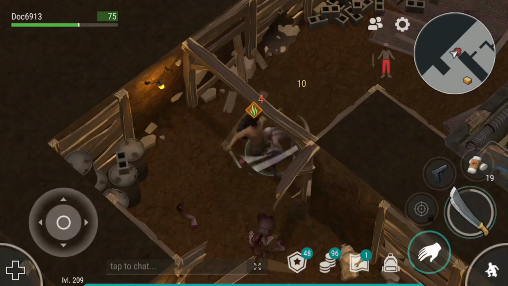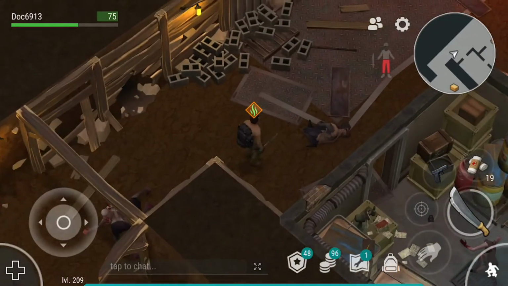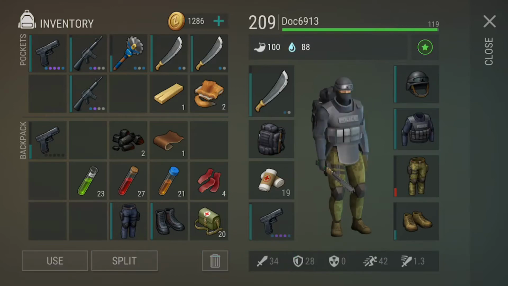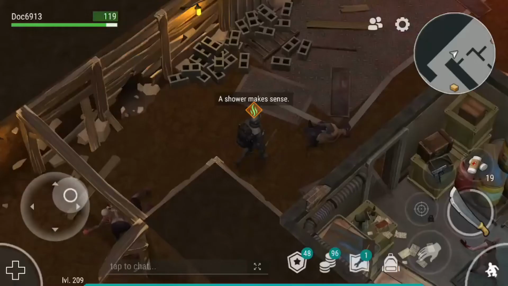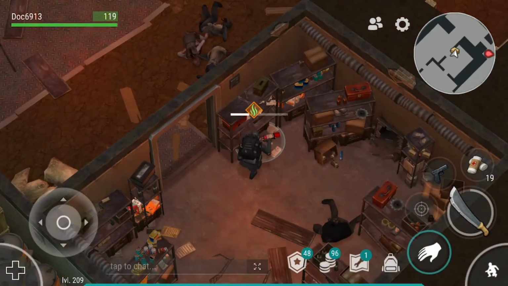Five of each there, five of each there. This is a fantastic event to be able to grind these. We're going to just throw this gear on just in case, although I don't think we'll need it. Let's see what other resources we can grab from here. So a couple lootable containers. Nothing fantastic so far. A little bit of fur though.